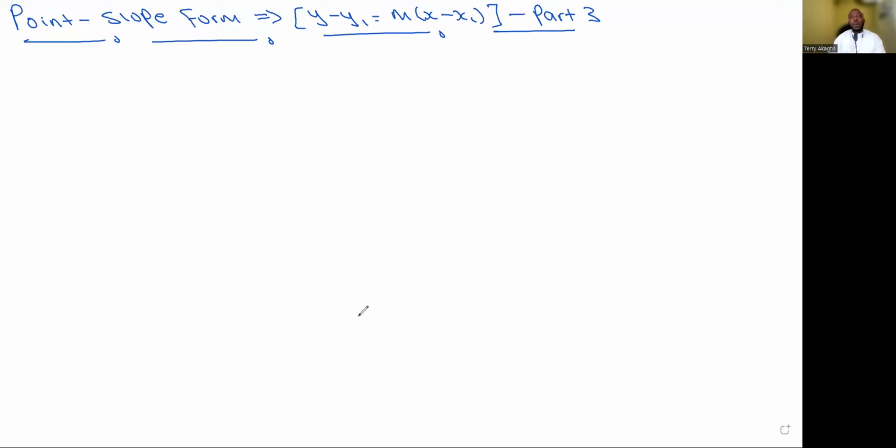Today we're going to talk about the point slope form. This is the y minus y1 equals m times x minus x1, okay? So this is the second type of equation of a line. Before you go into this, make sure you review the previous video, which is the slope-intercept form, because that is the general form of the equation of a line, but there are other ways you can write it, and I'm going to talk about each and every one of them.